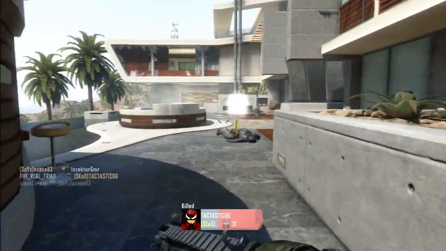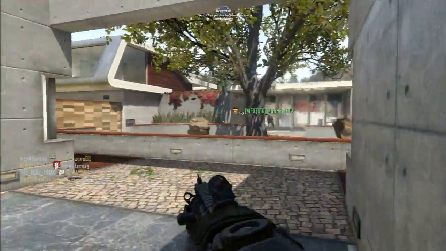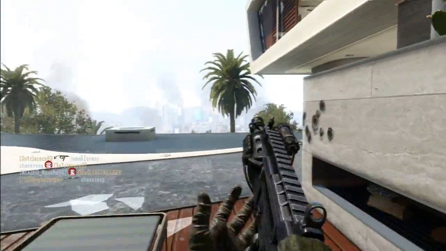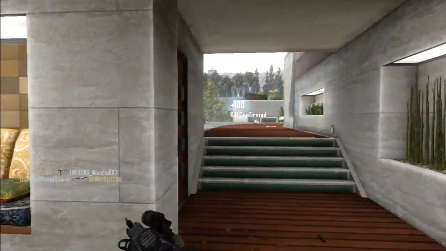Grenade launcher, or the noob tube. Skip. And the MMS, the millimeter scanner. This will be okay if you're playing a map with a lot of campers. Other than that, you're not going to be seeing people through walls all the time. And that's basically all the attachments.